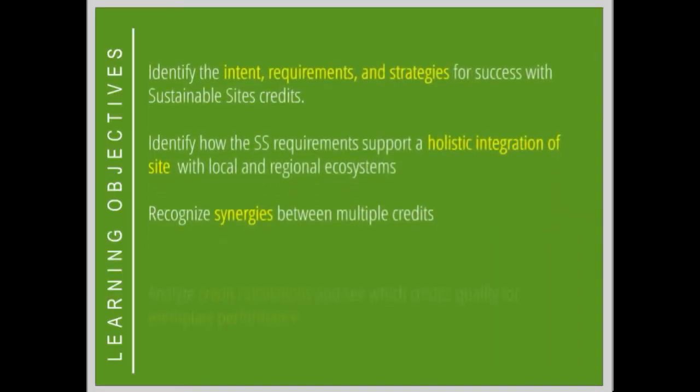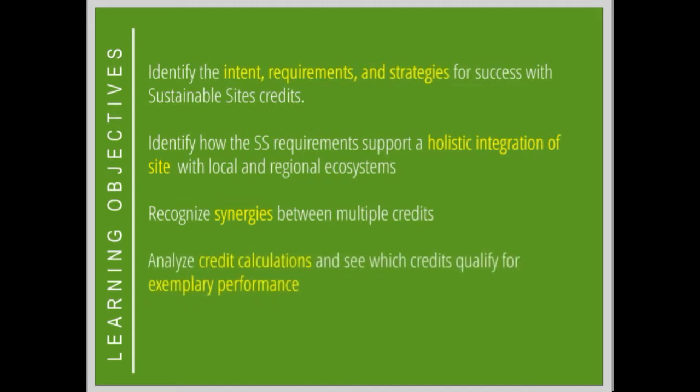Here are the learning objectives for the Sustainable Sites module. By the end of this module, you will be able to identify the intent, requirements, and strategies for success within the Sustainable Sites credits, as well as identify how the SS requirements support a holistic integration of site with local and regional ecosystems, recognize synergies between multiple credits, and lastly, analyze credit calculations and see which credits qualify for exemplary performance.